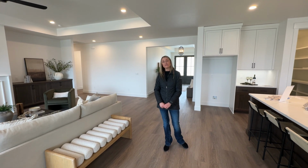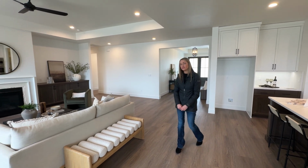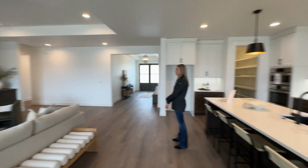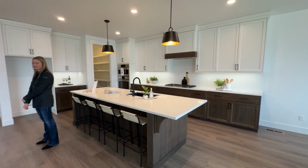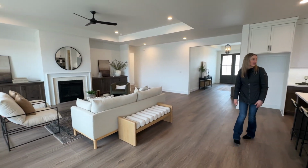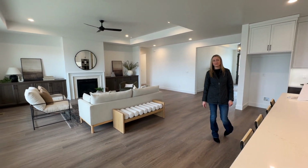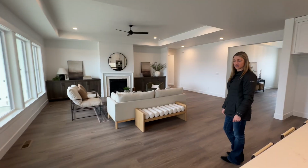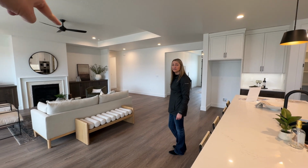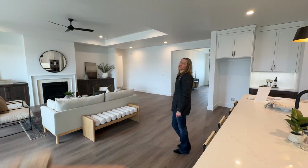If I were to summarize, I just think this is unique. I like that hall, I like that room off the hall, and there are no bedrooms over here. I just like this home. It's just huge. It feels huge. Very open. At 2,700 square feet, it feels bigger than that to me. I think it feels bigger, definitely. One thing my mom would not like in this home, because my home has the same thing, is coming from the garage with groceries across to the kitchen is not her favorite thing.